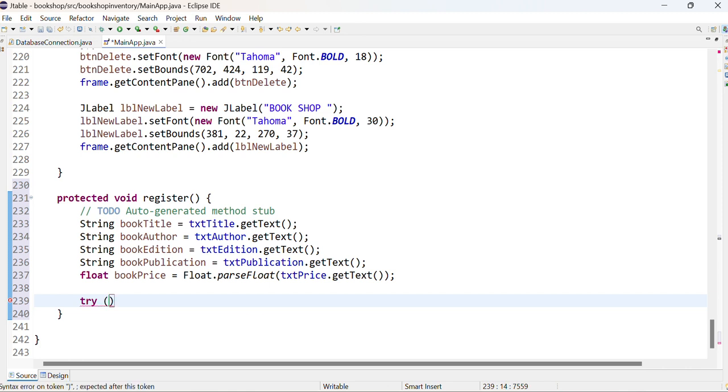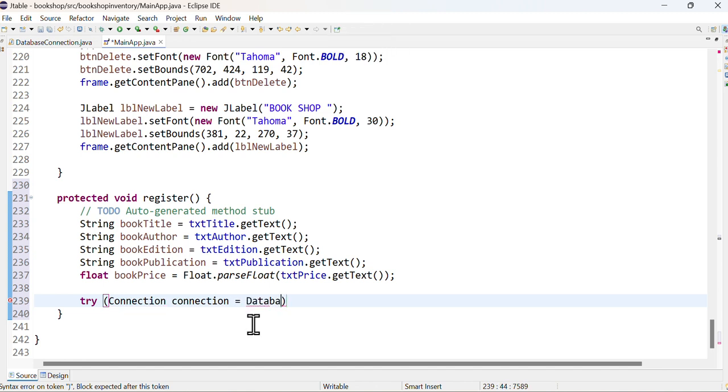So inside the try, it's important to put the connection, referring to the previous connection.